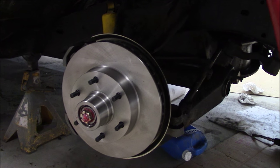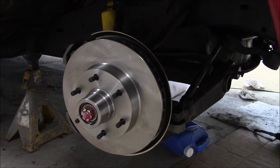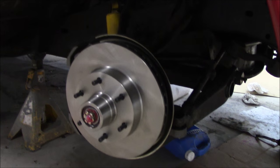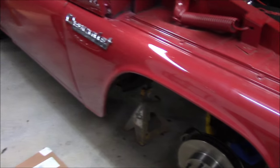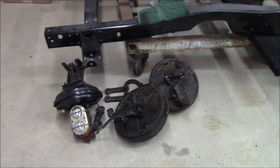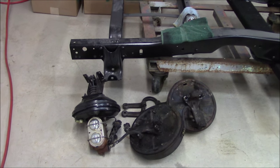And hey, that's been something that people have been doing for years. You remember back in the day, people took mechanical brakes and went to hydraulic brakes. And it's always something people are upgrading on because that's a safety issue. And there's absolutely nothing wrong with that. So there's all the old stuff laying right there. The old spindles, the old drums, the master, the booster.